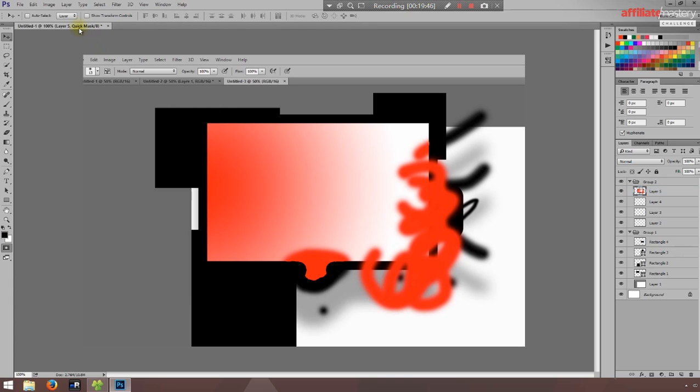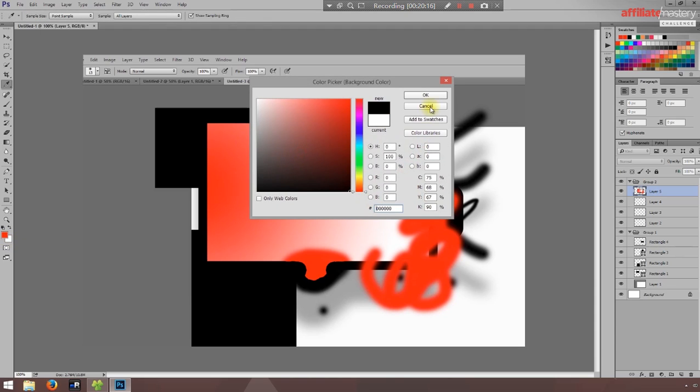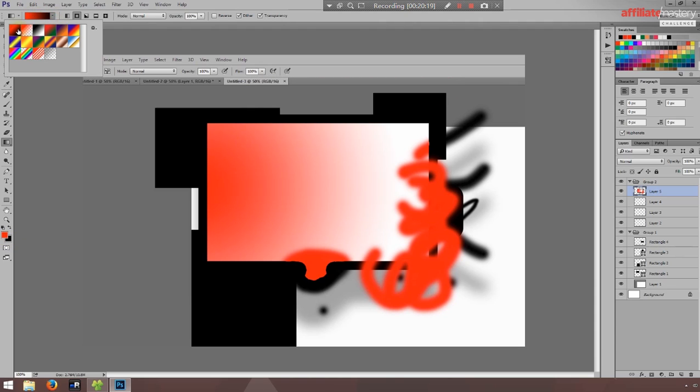Now when you hit Q, you can see up here the actual mode changing. When I go to quick mask, black is essentially completely transparent and white is completely opaque. These modes here are background to foreground. If I click on this one here, for example, and I change this color, you can see it changes foreground to background. Actually, I'll get out of quick mask because that's a bit confusing. Here, for example, there you go. If you want just foreground to background, this is what you do. Now let's go to quick mask.